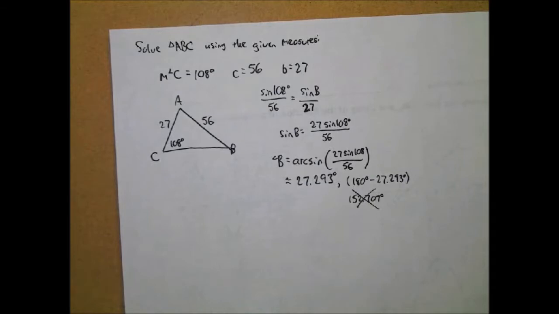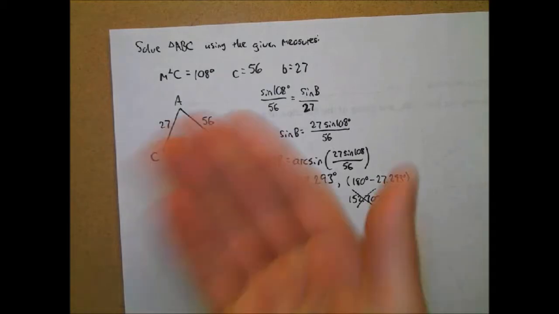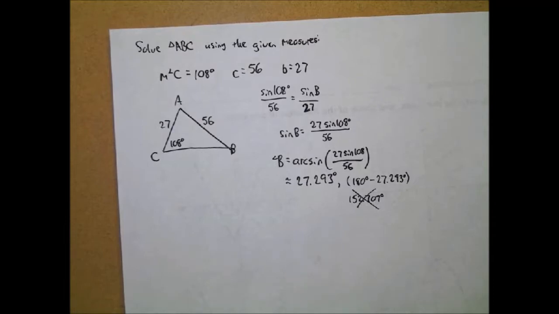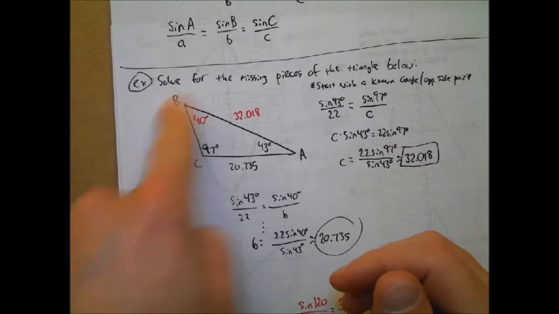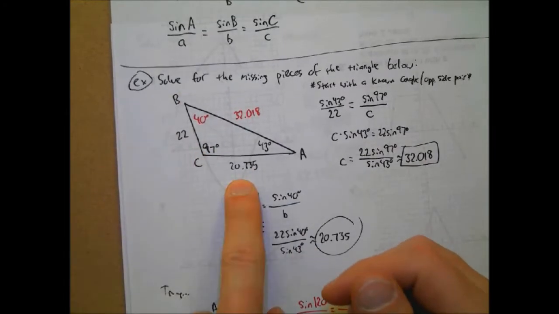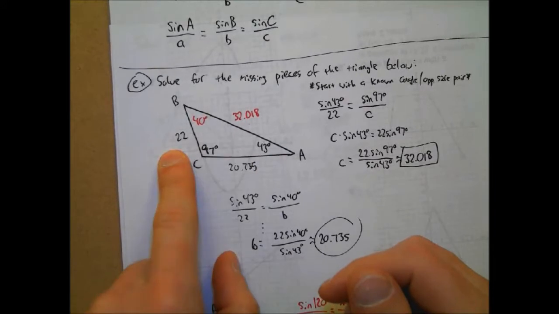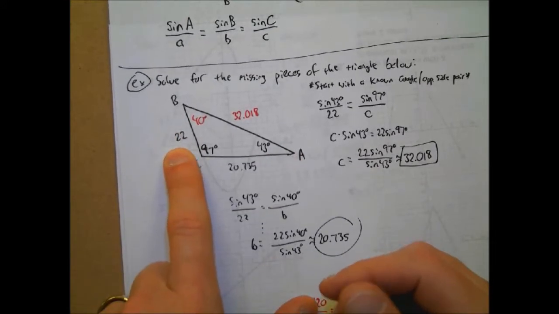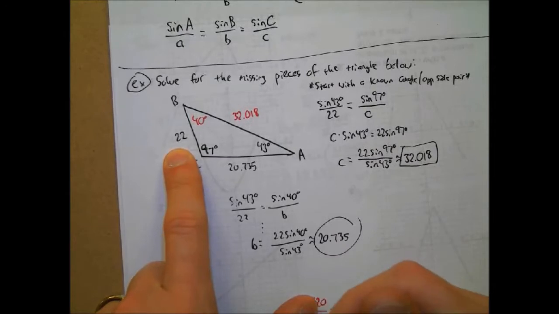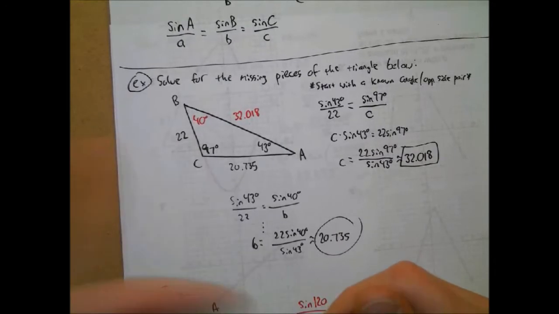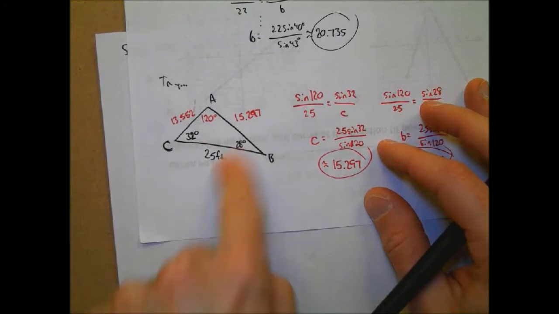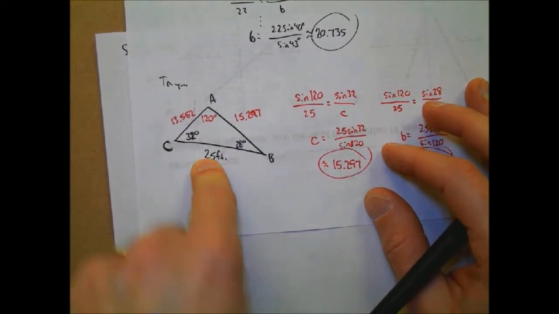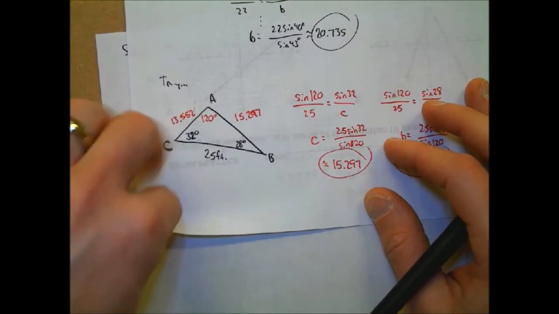Why is it ambiguous? Why do we run into the situation here, but we didn't in the earlier problems? Look at the information we're given here. In the earlier problem, we had an angle, angle, side that we were given. Angle, angle, side, is that a triangle congruence? Do you remember back from geometry? Yes, it's a triangle congruence, right? So that means this guarantees one unique triangle. Let's go down to the other one we did. This is angle, side, angle. That's also a triangle congruence, and it provides a unique triangle.